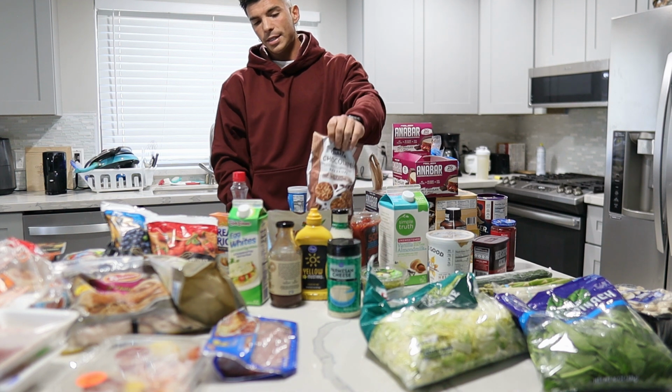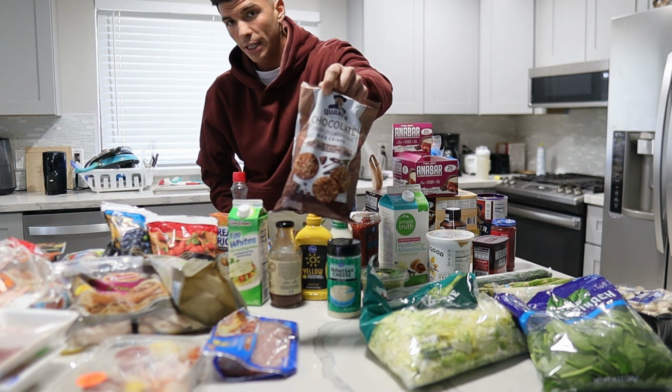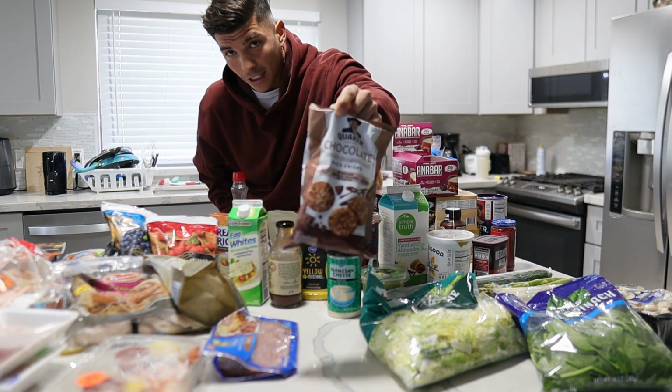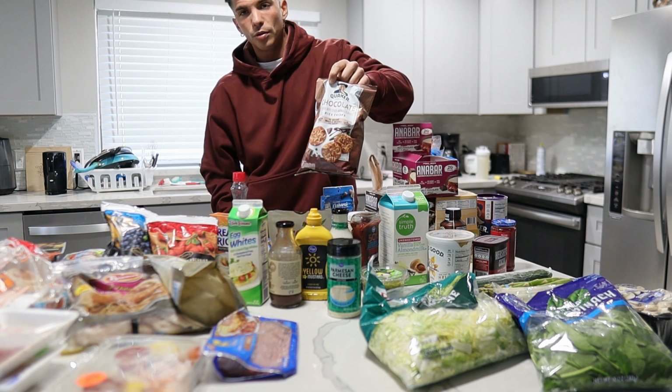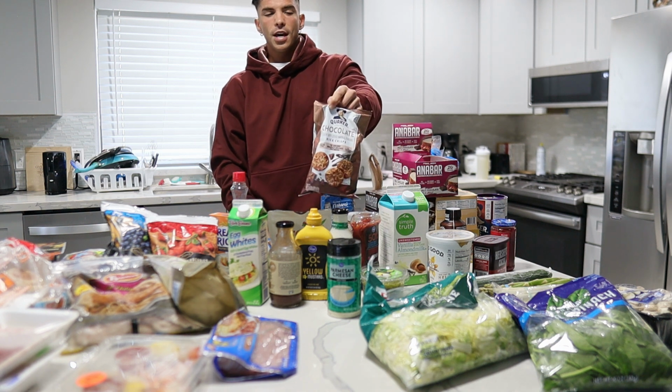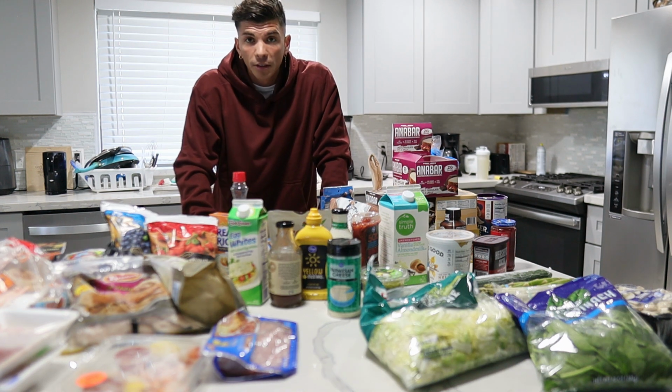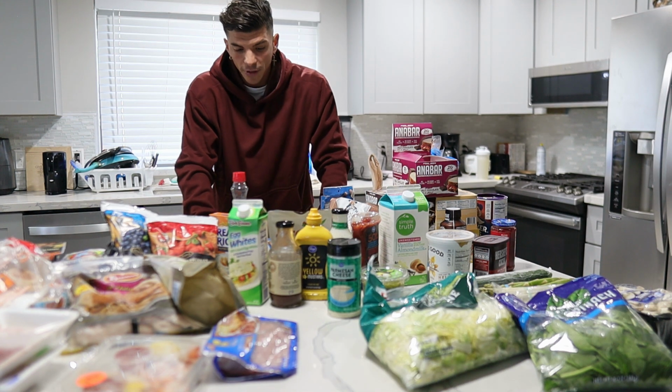Rice cakes, once again, now I have sweet ones. For my cheat meals or refeed meals, I will usually eat those kinds of things. Not gonna lie, watch a movie and eat a lot of these rice cakes. Then I wake up even leaner, because I literally did refeed, or carb myself up.